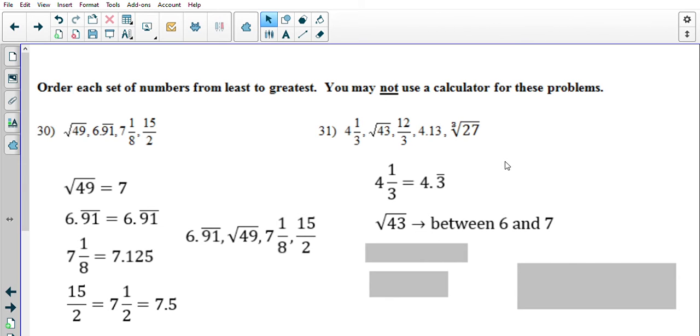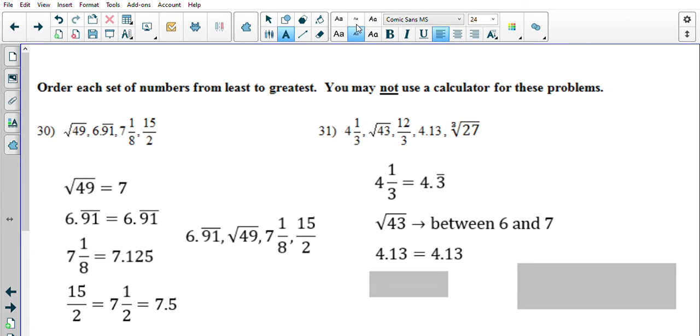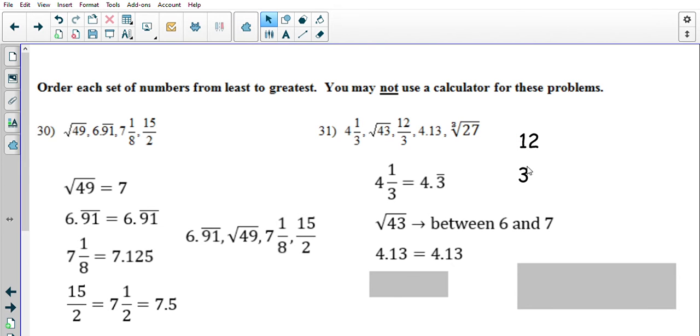I designed this so you can answer the question without necessarily having to know what the square root of 43 is. Up next, we have 4.13. Somehow I skipped 12 over 3, I think. So I'm going to have to add that in. My apologies. Sometimes I make some mistakes, and I just recognize that here. But I'm missing 12 over 3. Let me do that. 4.13 I'm going to leave as it is. Let me add this in, so bear with me.